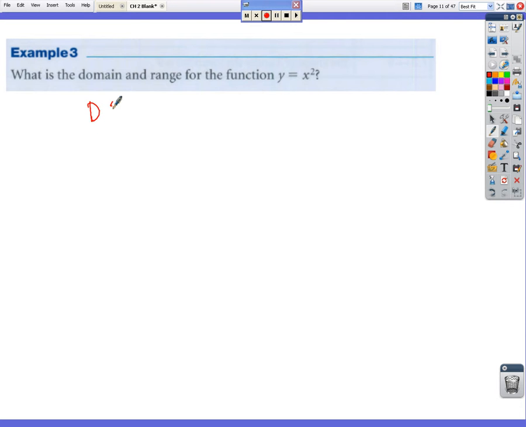So domain, we would be looking at what numbers can you square in real life. Well, I can square a negative number, a positive number. I can square 0. I can square a fraction, a decimal. So in this case, the domain is x's in the real numbers with no restriction whatsoever. Your range. If I square a number, what are the type of numbers that I can't get? You should realize that when you square numbers, you never get negative values. So y would have to be greater than or equal to 0 because we can't get a negative value when you square, where y is in the real numbers.